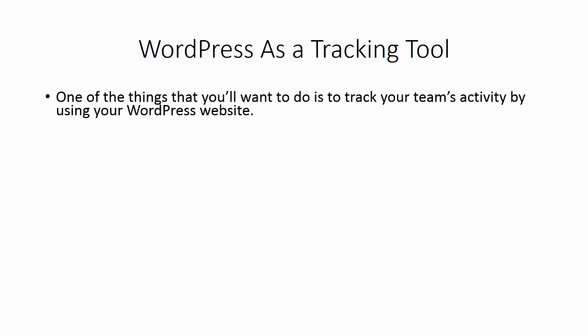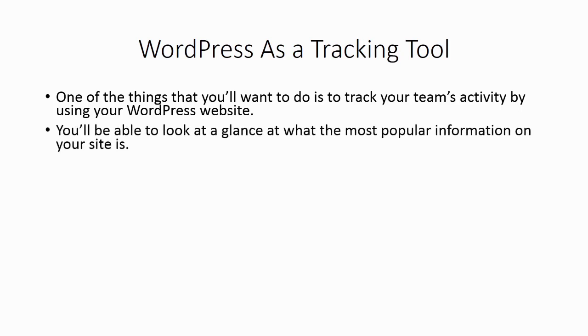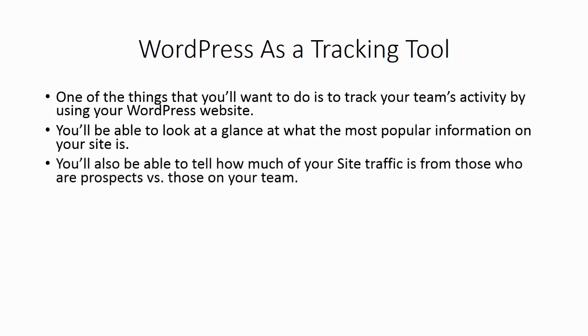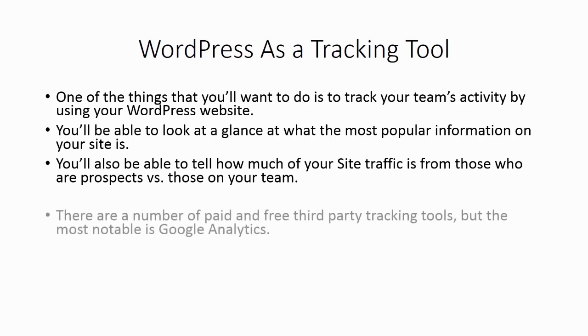Now in this video, we're going to be discussing using WordPress as a tracking tool. Now, one of the things you'll want to do is to track your team's activity by using your WordPress website. You'll be able to look at a glance at what the most popular information on your site is. You'll also be able to tell how much of your site's traffic is from those who are prospects versus those who are on your team.